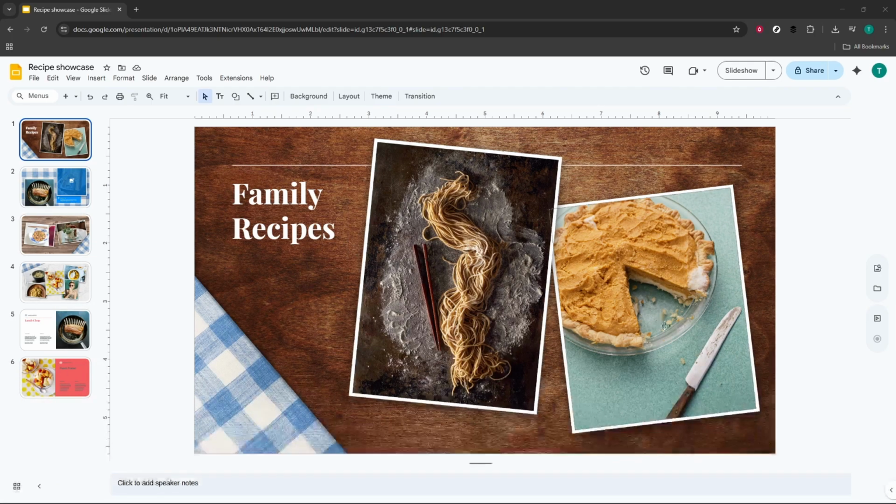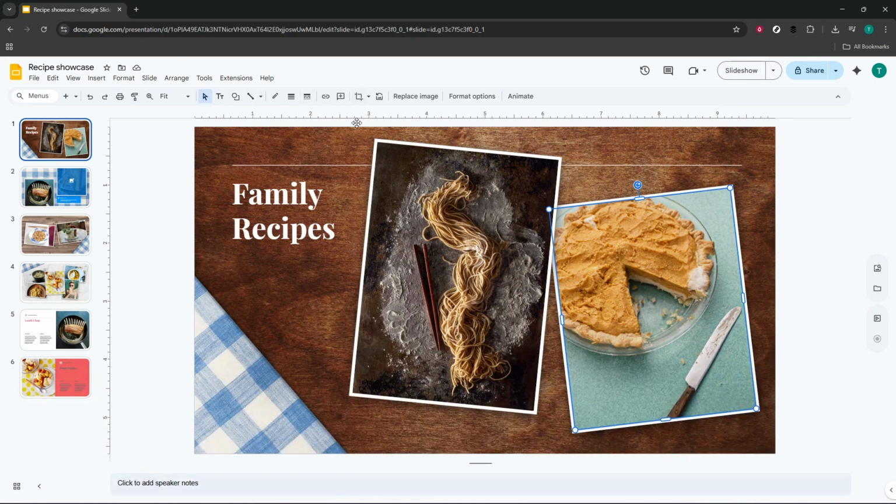Start by selecting the image you want to transform. Click directly on the picture so you see it highlighted with handles or a boundary box around the edges. That visual outline confirms the image is active and ready to edit. If you have multiple images on your canvas, make sure the correct one is selected by clicking once and pausing to see that border appear. If you accidentally select something else, just click on the photo again to target it.